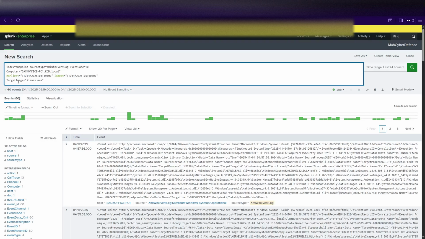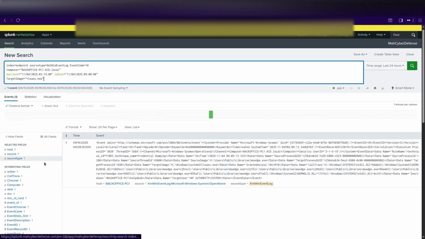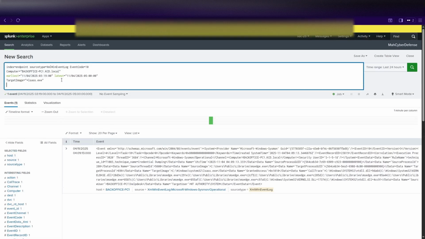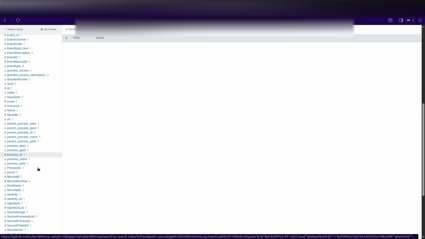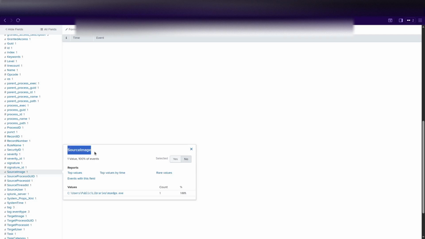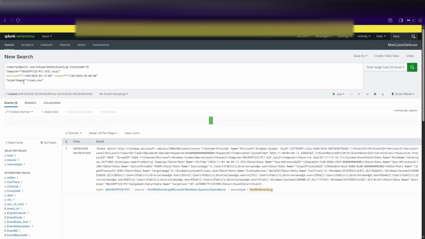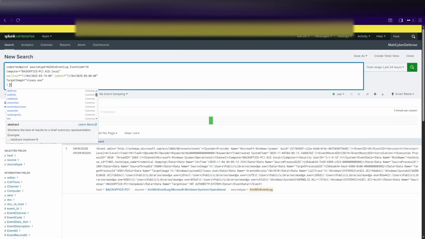Cross my fingers. Oh, yes. Okay, so we can now parse the information. We do want the GrantedAccess we saw earlier. We want the TargetImage and probably the SourceImage as well. So let's copy that out. As we can probably see here, there's msedge masquerading, so that's a good sign. That means we're at the right tables.